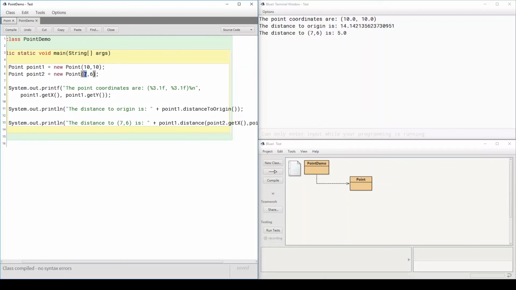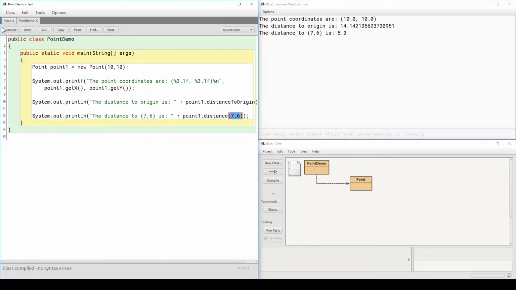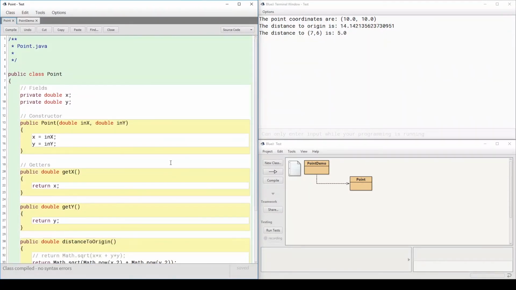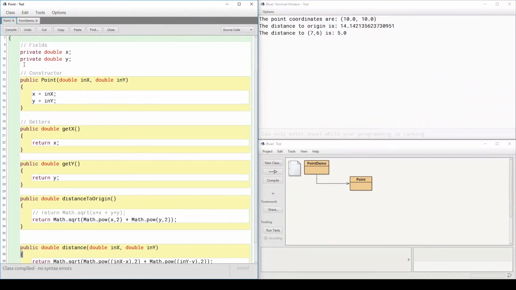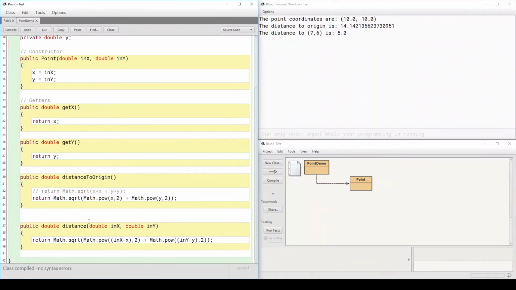All right, now set the second point to be 0 and 0. Compile, run, and it's going to give you the new value. So that's how you think about a new class. That's how now you have a very complex object called this point, and this represents a point in the 2-dimensional space. Of course, if you want to represent a 3-dimensional space, then in this case you will need to add a third coordinate, and then you will reflect that change on all of these methods and constructors.